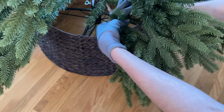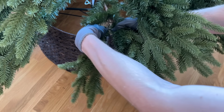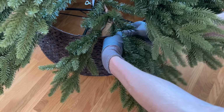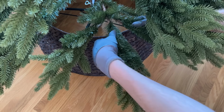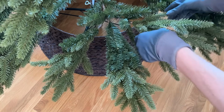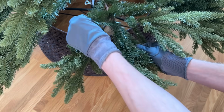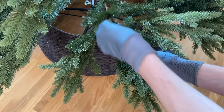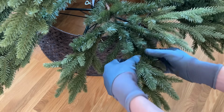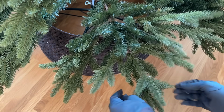I'm just bending the branch tips outward from the main stem. These lower branches separate into 3, so I'm going to do that before continuing. Fluffing and shaping your Christmas tree is a very important step in making your tree look its best. So take your time, put on your favorite Christmas music, and enjoy. I usually find myself thinking of past Christmases as I work, and get excited thinking about this upcoming Christmas.